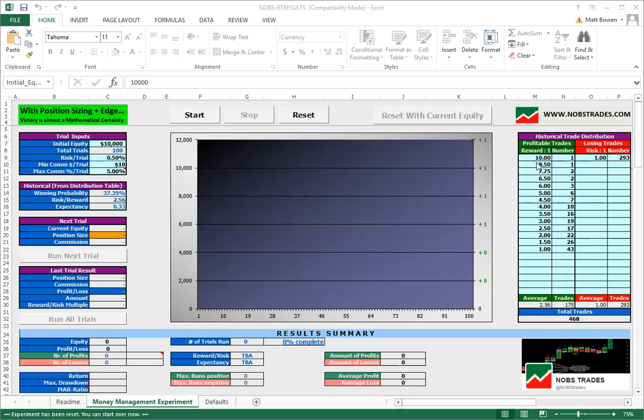Over here on the historical trade distribution side, you're going to see some R multiples. Those are listed on your trade setup. First of all, let me explain. This was taken from an account that had 468 trades in it, and what you're seeing over here is the R multiples for those trades and the number of transactions that had them. And on the losing side over here, you're going to see there were 293 trades that were losers, and those were 1R multiples. Okay, so you're probably saying, well, what's the R multiple?